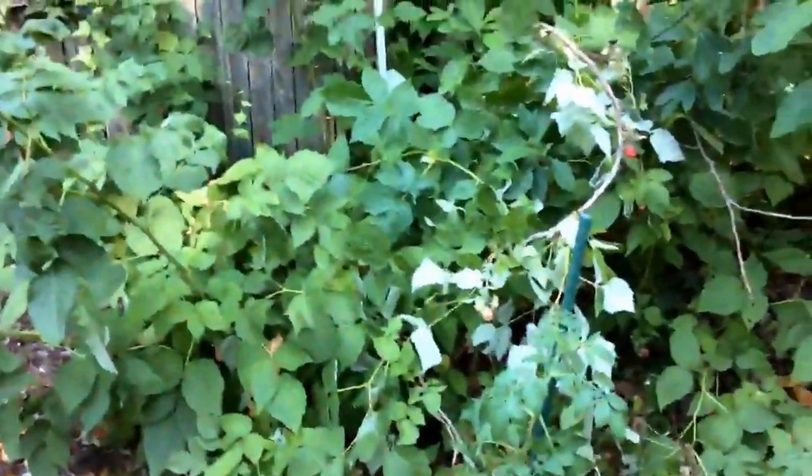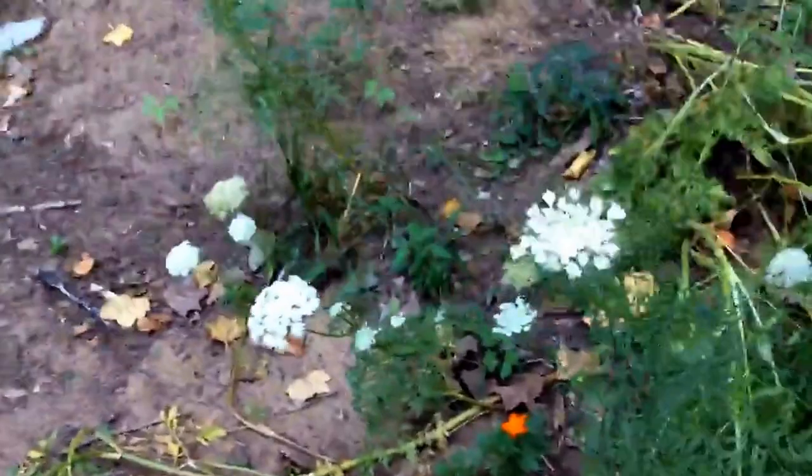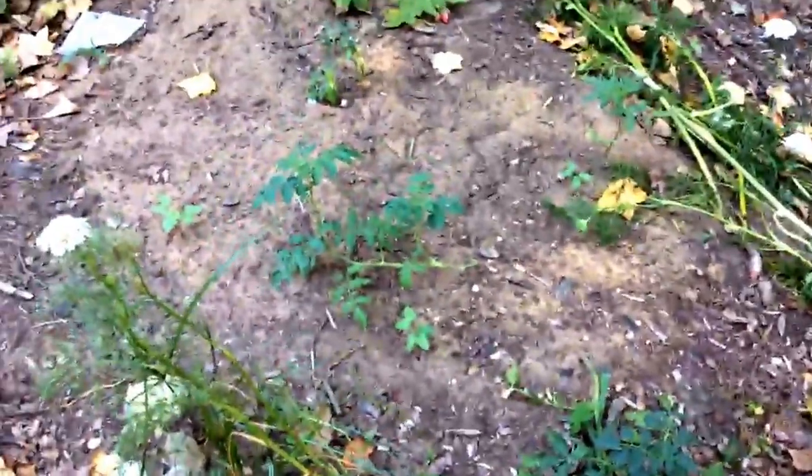And my raspberries are putting out raspberries. I've been harvesting a few every day and putting some in the freezer and putting some in my mouth. I haven't harvested the carrot seeds yet. I'm waiting for them to get to the point where I think they're ready for me to harvest them. I have a few more tomatoes back in there.